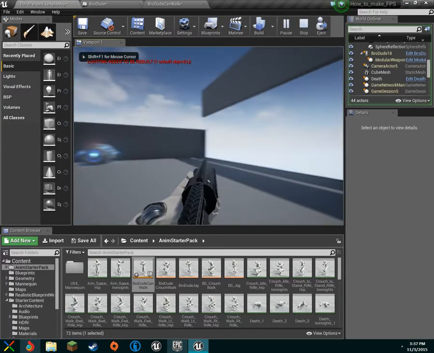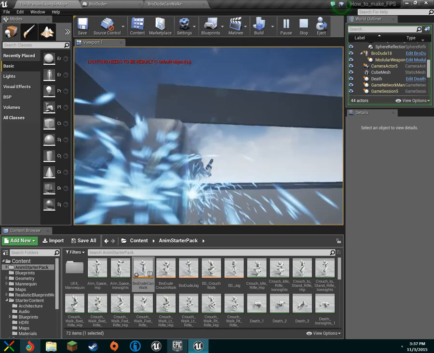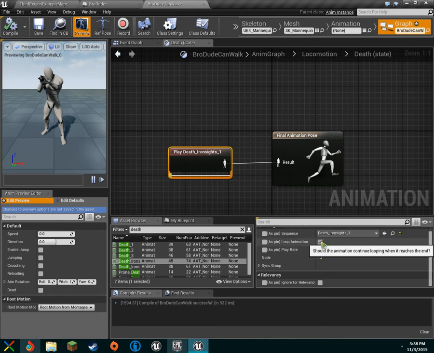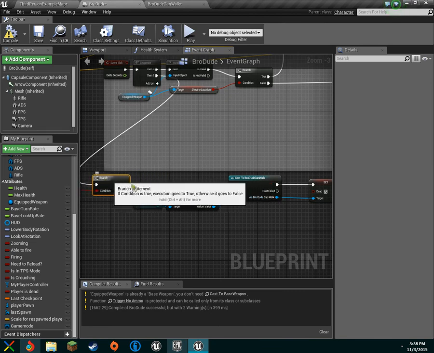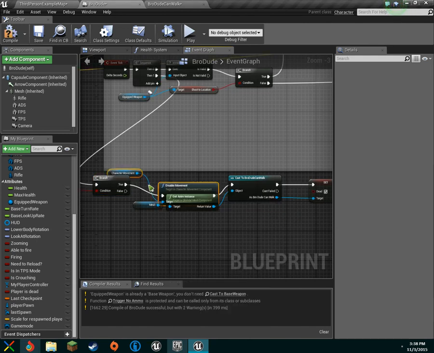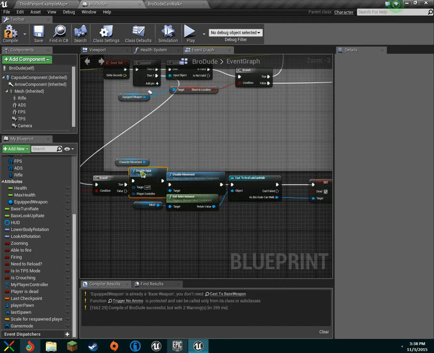All right, let's watch it. We'll go in third person. All right. We don't want to loop. We don't want to loop. So that's a problem. And then we are going to back this up, disable movement, and then disable input. Right?